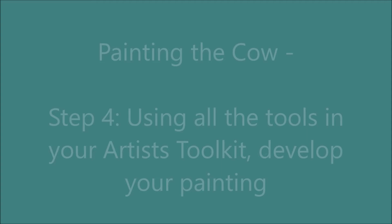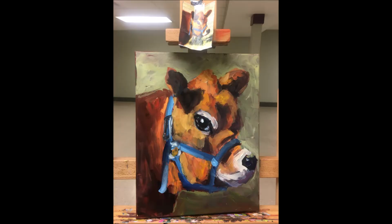Step number four is my favorite step in the whole process, and I call it the magic stage. You might also know it as the detail stage. This is where we pull out all the tools in our artist toolkit to take it from a pretty picture to a masterpiece. That might include reshaping the shapes, adding highlights, adding accents, darkening our darks, lightening our lights, softening an edge, sharpening an edge, adding more chroma, making certain parts more neutral, anything to make it a beautiful painting.